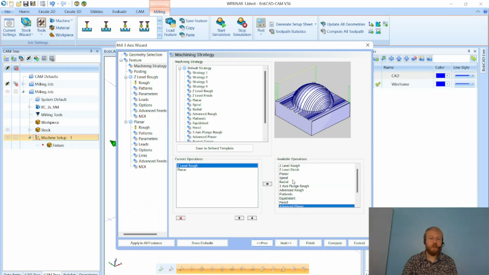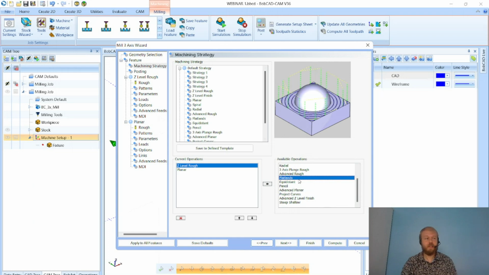You can see we have the standard planar, advanced planar, standard rough, advanced rough. So basically the same kind of milling operations, but a lot more optimization options that I can show you in the 3-axis pro here. Some other 3-axis pro milling operations, some finish operations where we have flatlands, which will detect all the flat areas and mill those out with a flat end mill.